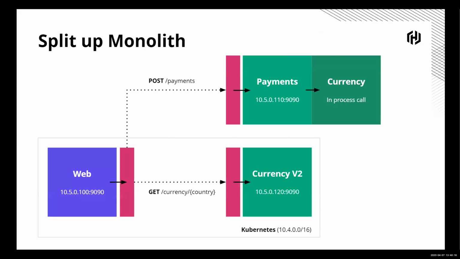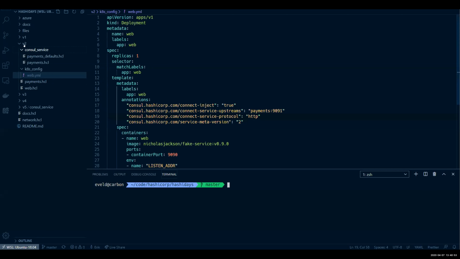So now that these applications are meshed together, we can start with the more important migrating part of the move. We're going to split off pieces of functionality step by step. We're going to start off with a simple encapsulated feature, the currency feature, which is right now an in-process call from the payment service to the currency. And we're going to split that off into its own little microservice, currency v2, which we can then call separately, right? So let me show the YAML for that, and we can start applying these.